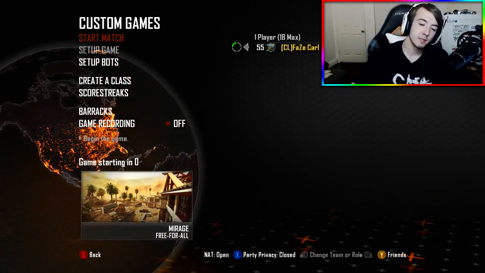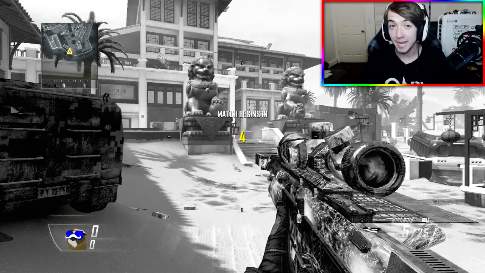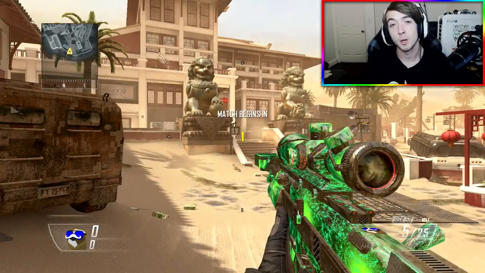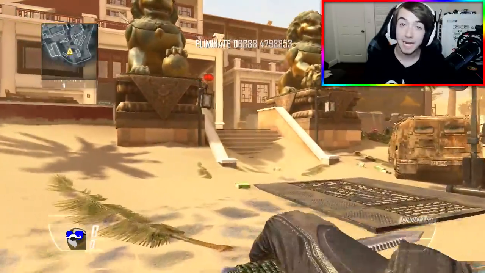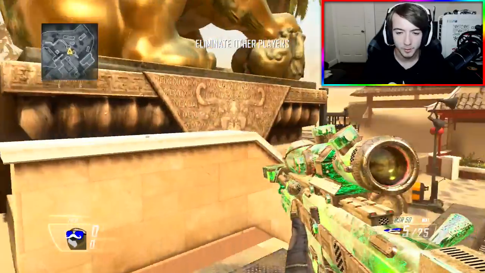If you see this map Mirage up for vote next, instead of not voting Mirage and going to random, getting downhill, and then backing out of the lobby, vote Mirage. This map kicks ass. This spot right here, oh, so many sniper streaks.